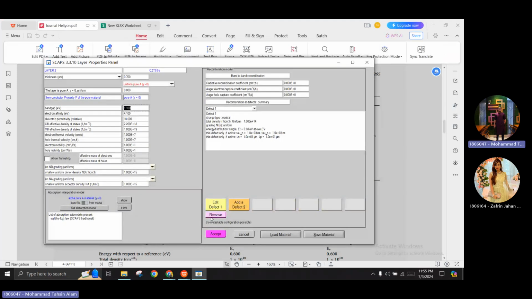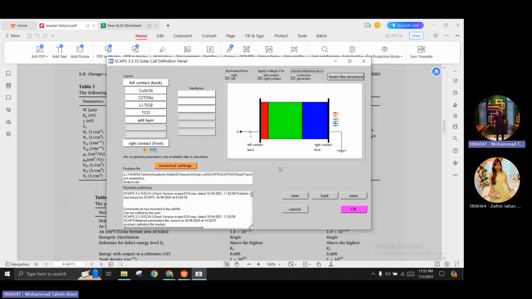Its band gap is lower, as I said earlier. It's a stack of cells with variation in band gap. Now here in tandem cell simulation, we need to create a link between the top and the bottom cell, between two separate structures, to simulate it all together.